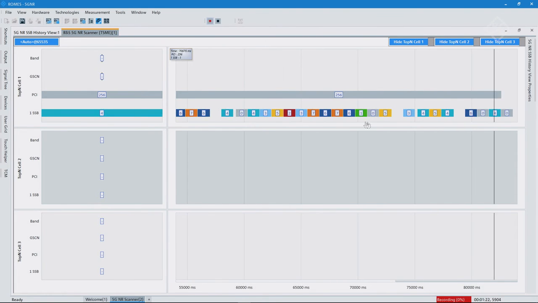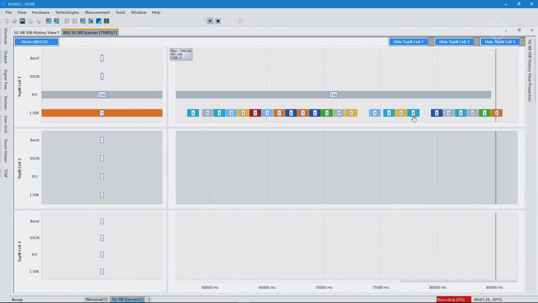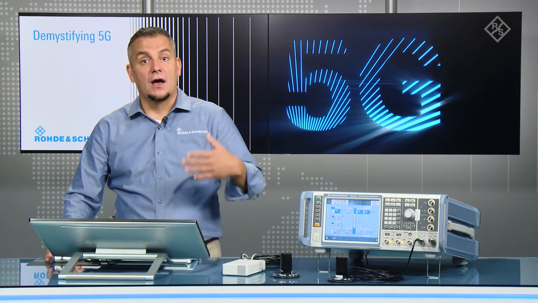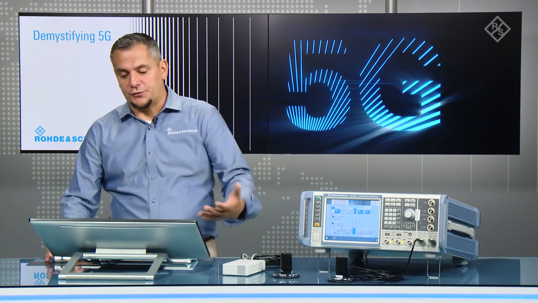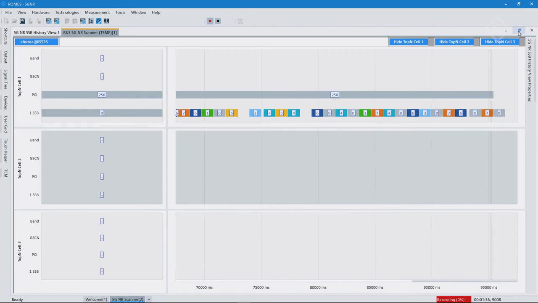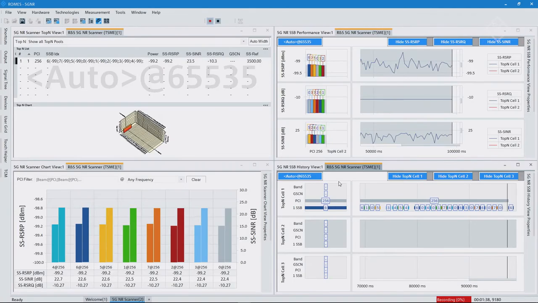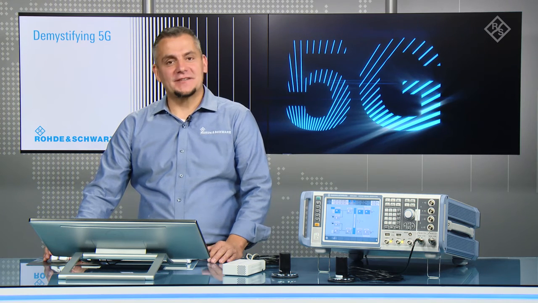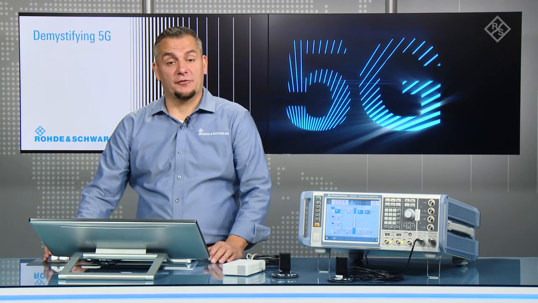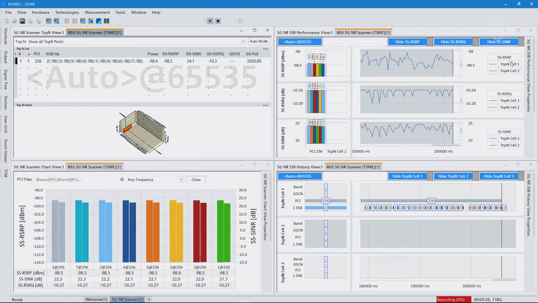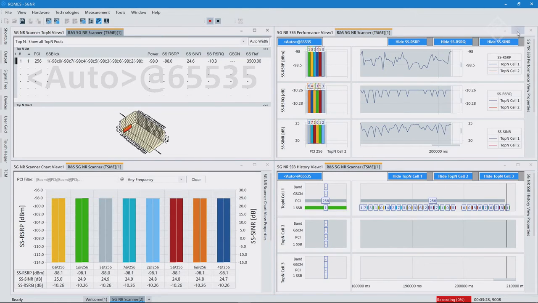But over your drive test, we would always see, okay, at this moment in time, this particular SSB index was the strongest one, and so forth. And that could be nicely correlated with what the mobile is seeing. And so you can use that for optimization of the network. So the next item we will look at is the SSB performance view. So let me enlarge that here in the software so that we can take a closer look.